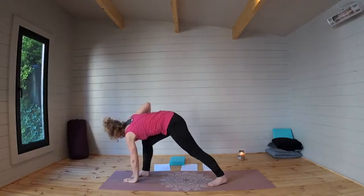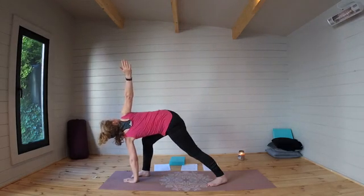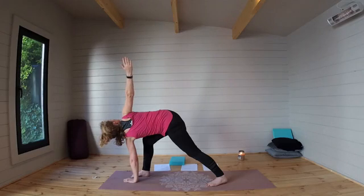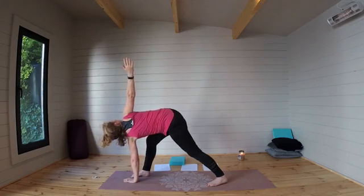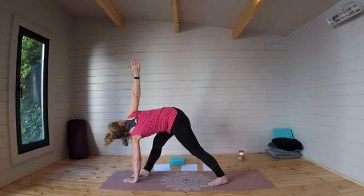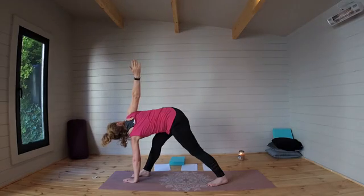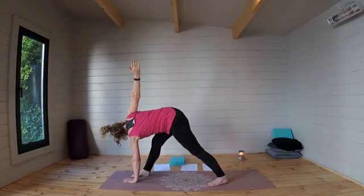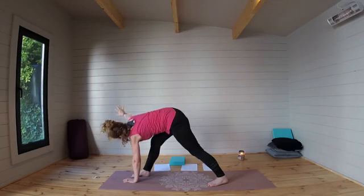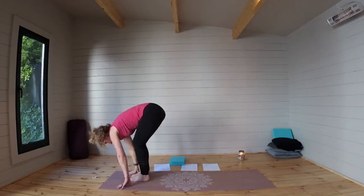And then allowing that left hand to come to the earth as you raise the right hand up. Your gaze following that right hand. And if you want to take it a little bit deeper, you can begin to bring straightness into that right leg, keeping the hips level.